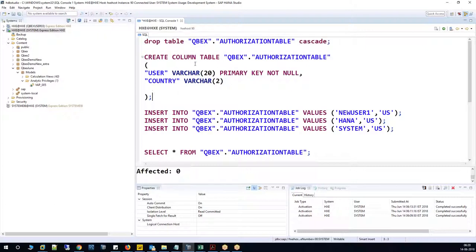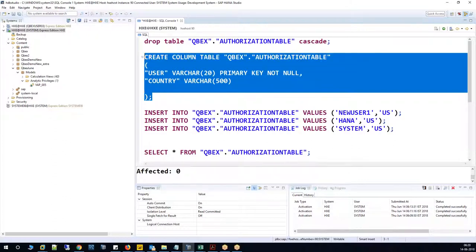Next, I'm creating a table called authorization table with two columns. One is user and one is country. Let me just set this to 500 because I can use it for something else also. User and country. Just say okay.